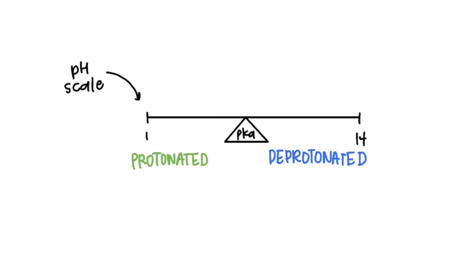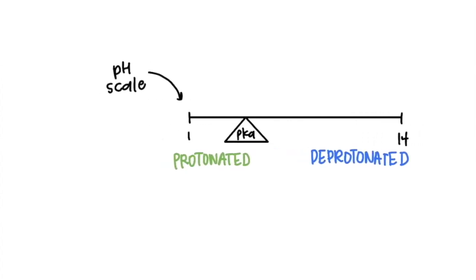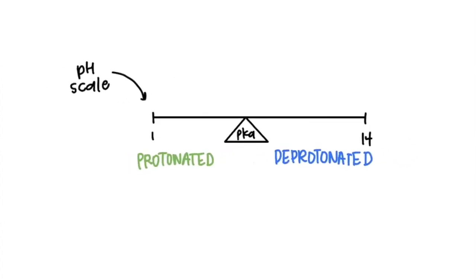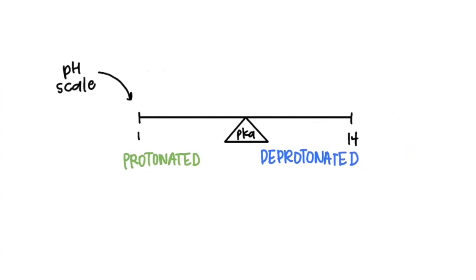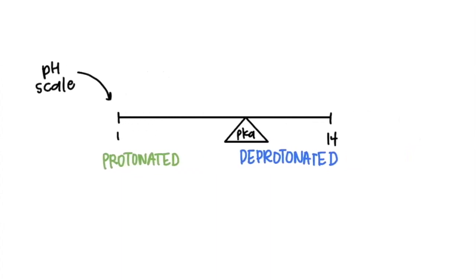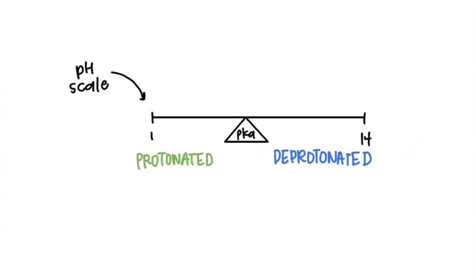I wanted to show you a quick visual that has always helped me determine whether a structure is protonated or deprotonated when I'm doing my calculations. I know that my pKa never changes and my pH or my environment does. It looks a little something like this. No matter what, if my pH is to the left on the number line compared to my pKa, it is protonated. And if my pH on the number line is to the right of my pKa, it is deprotonated.